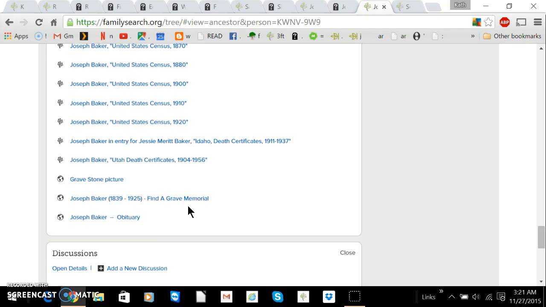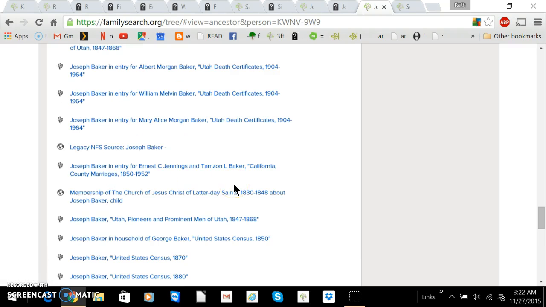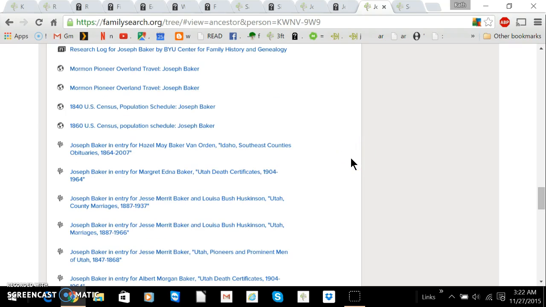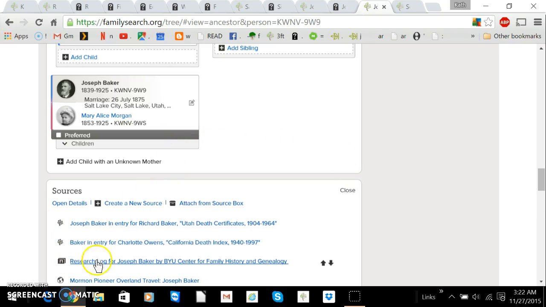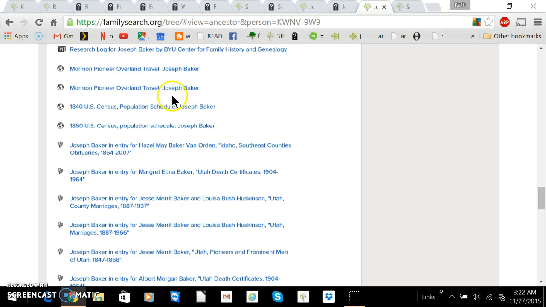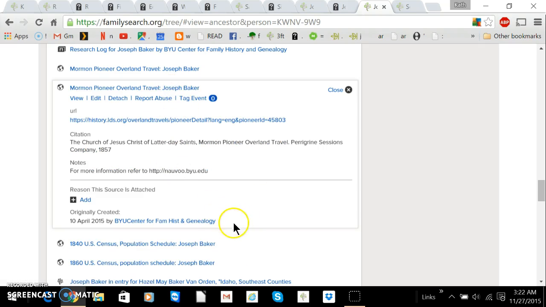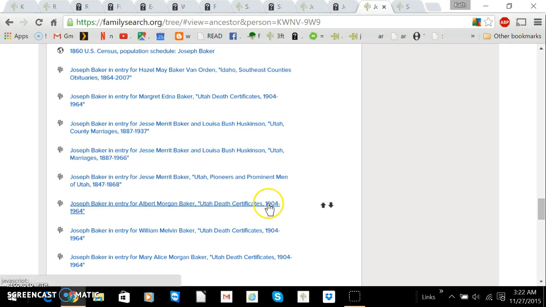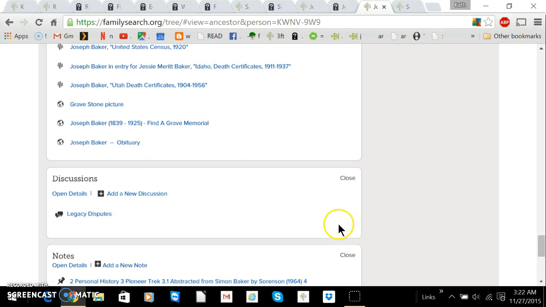We do have a picture of the gravestone, and there is a Find a Grave in here from another application that's been added, which is great for the history of the person, but I'm not sure that these world symbols that show that it's from Ancestry help in the searching within the cloud for FamilySearch.